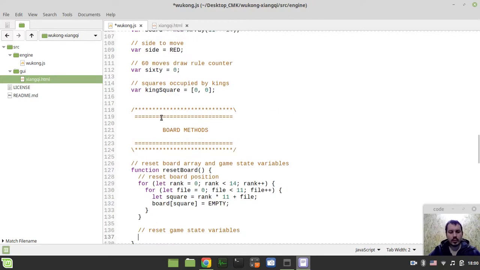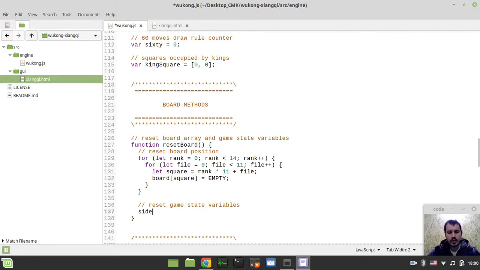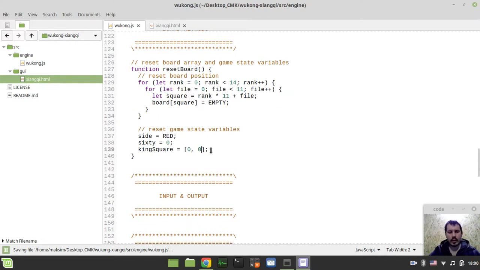So we need to set side equals to red and 60 equals to 0 and kin square equals to 0 and 0. And for now, this is it. We will add a hash key reset later on, but for now, this should be fairly enough.